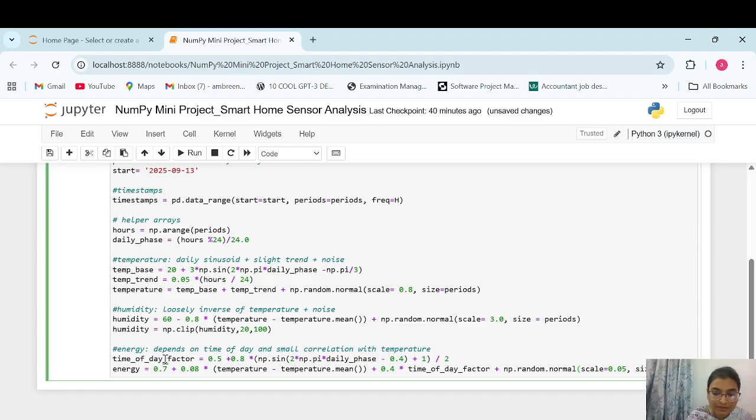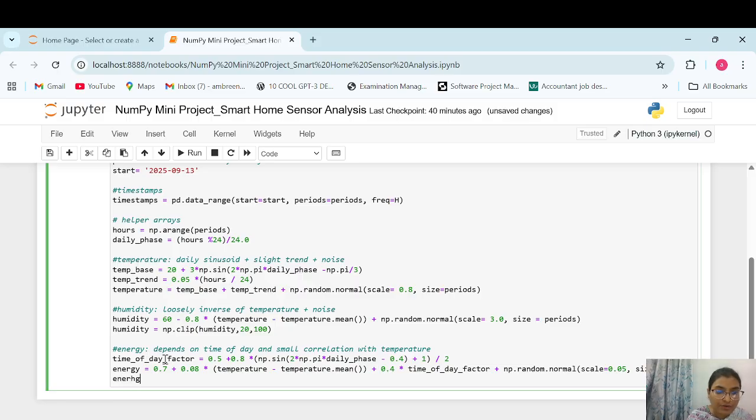Size will be periods. Okay, and again we will now clip these values. Energy is equal to np dot clip. We will set our energy within the range 0.2 to none.